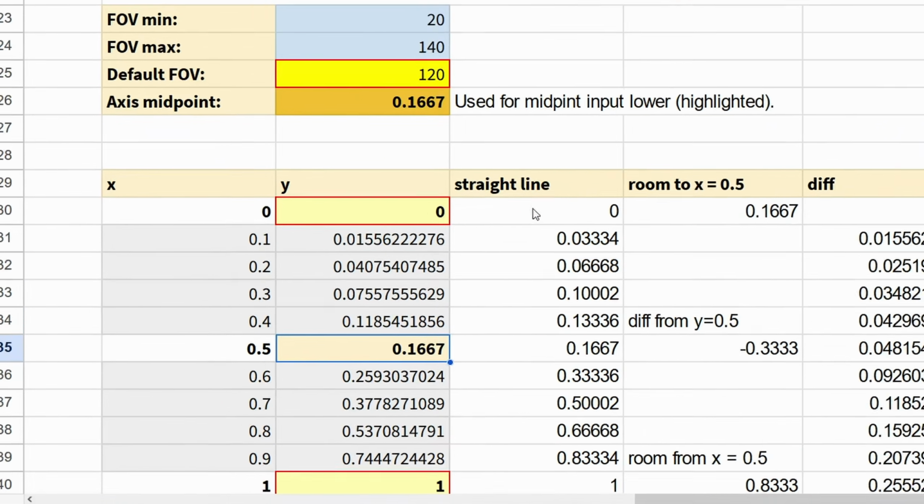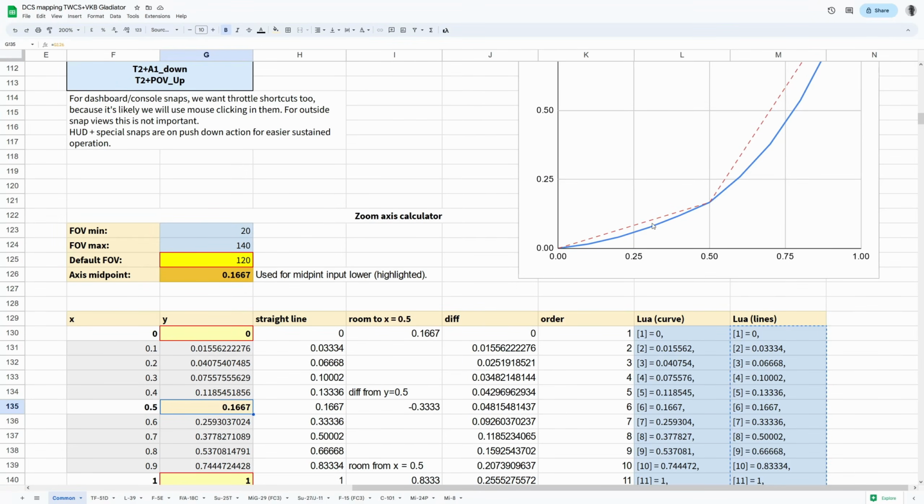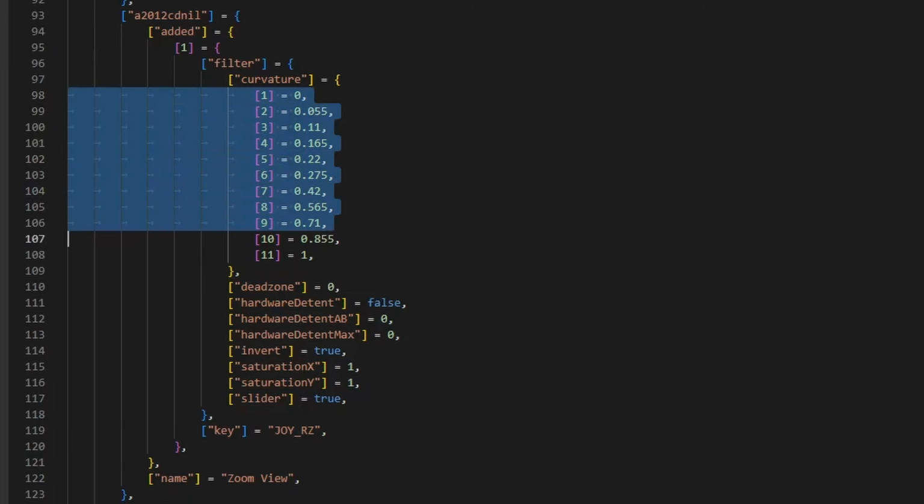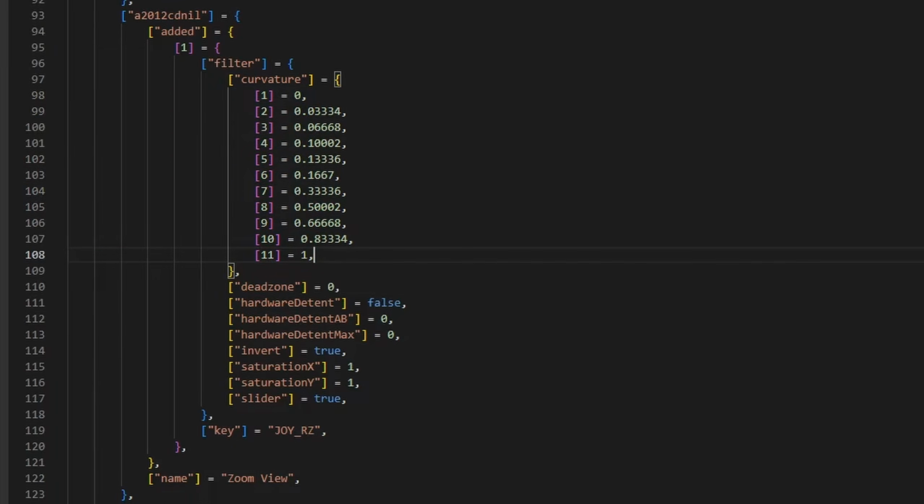I messed with some kind of smoothness here, and the game also tries to make it a little bit smoother. But if you think about it, the cradle has a dead zone in the middle, so you're not able to appreciate any smoothness around this point anyway. So it can be just the two straight lines. I can choose any version here, either for the curve or for the line. I'll just copy it, and this will provide me with the exact stuff I just need to paste here into the file. Bang, and it's there.